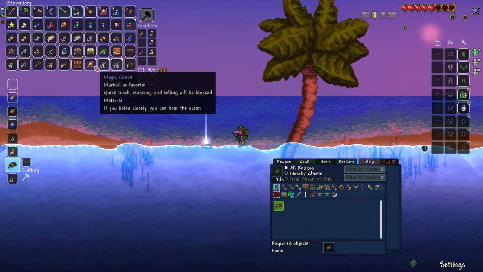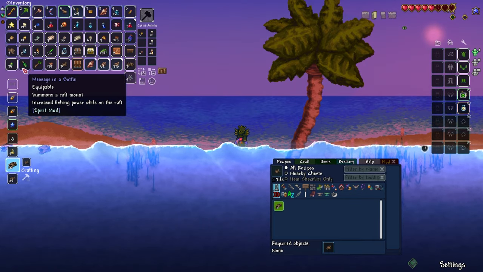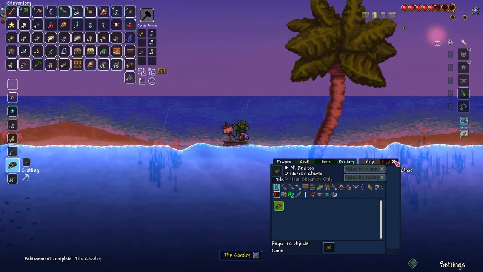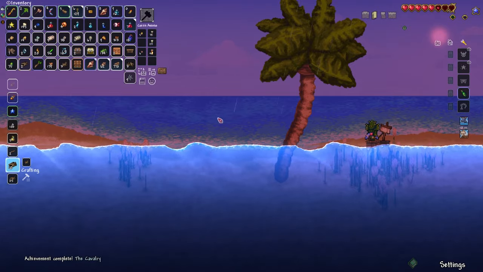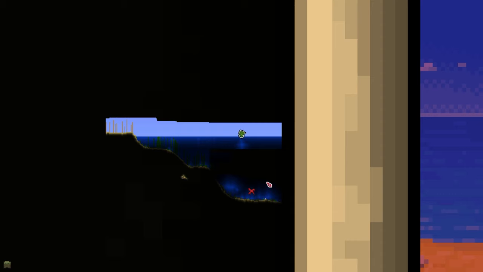Oh, yes. Message in a bottle. Huh. Got stuff out here. Someone's a raft mount. Increased fishing power. Oh, that is cool. I like that. Now, you see, I don't need to worry about water walking. That's pretty good. Increased fishing power, eh? Oh, school of fish. Can I kill him? No.